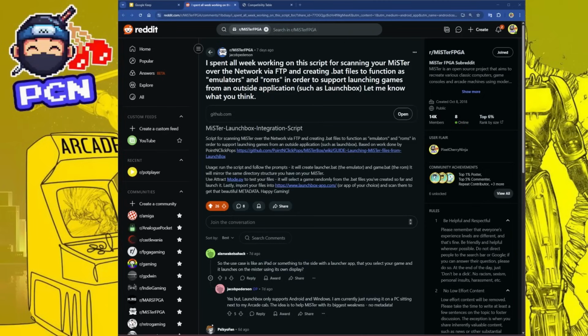So this one over here, where someone says, I spent all week working on this script for scanning your MiSTer over the network via FTP and creating .bat or batch files to function as emulators and ROMs in order to support launching games from an outside application such as Launchbox. Let me know what you guys think.